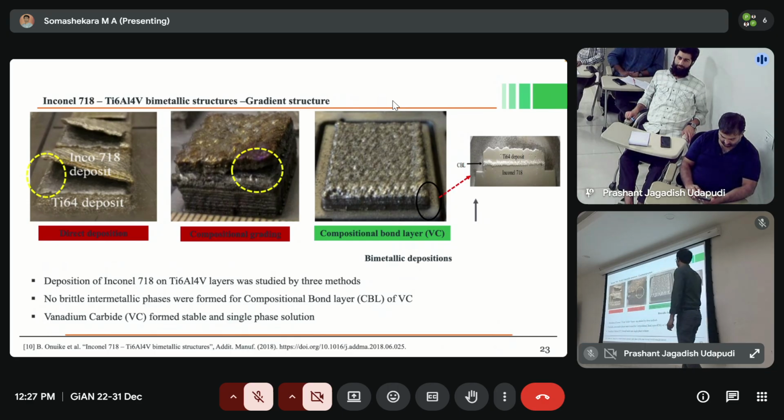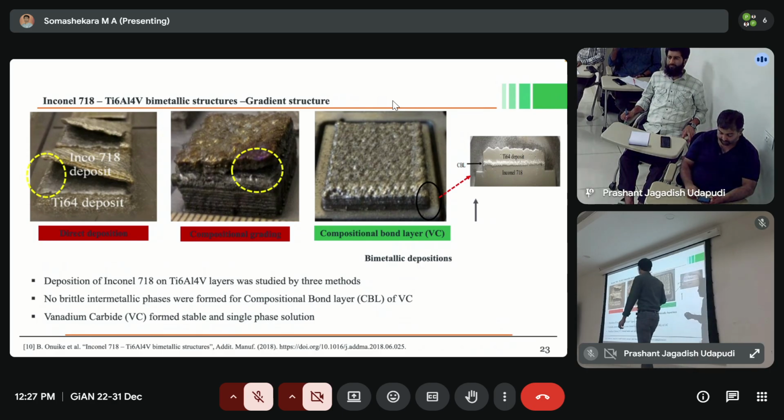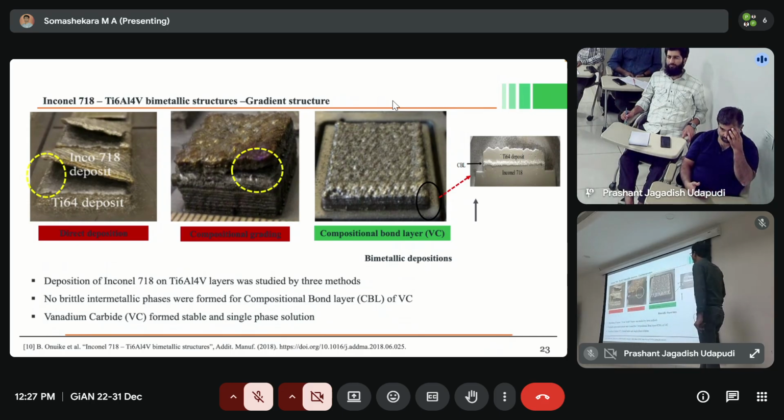Then you can see that as you go slowly, changing the compositional gradient, you will see some betterment in this case, because you are not suddenly changing it. So in terms of the stable, compositional change, you can vary less material composition.